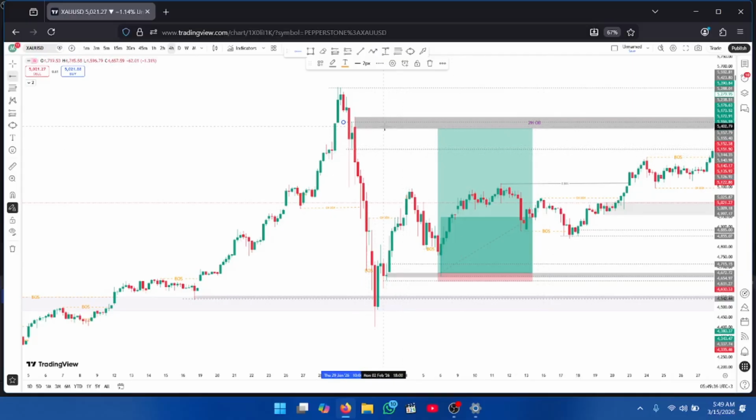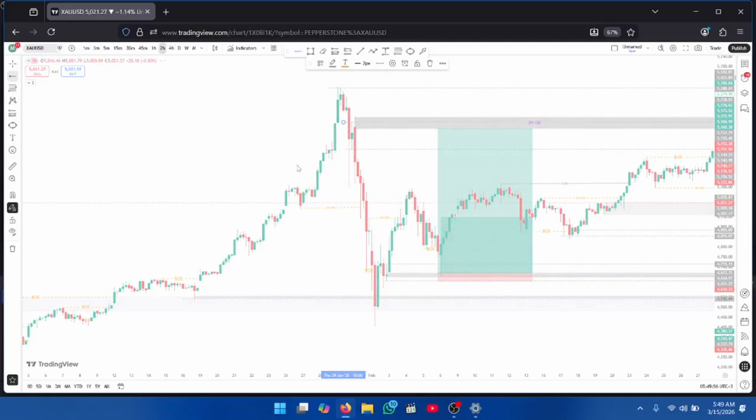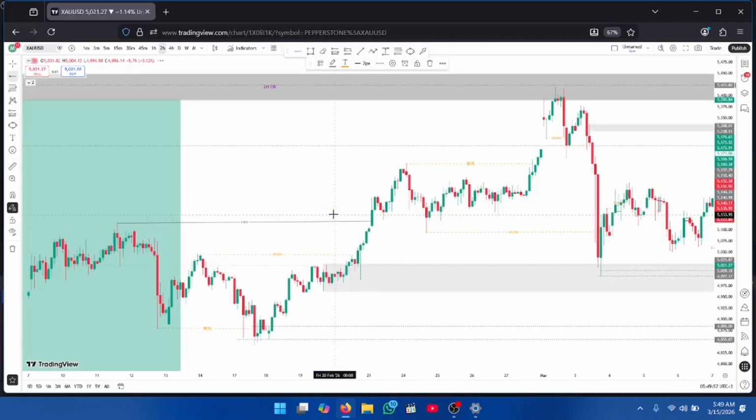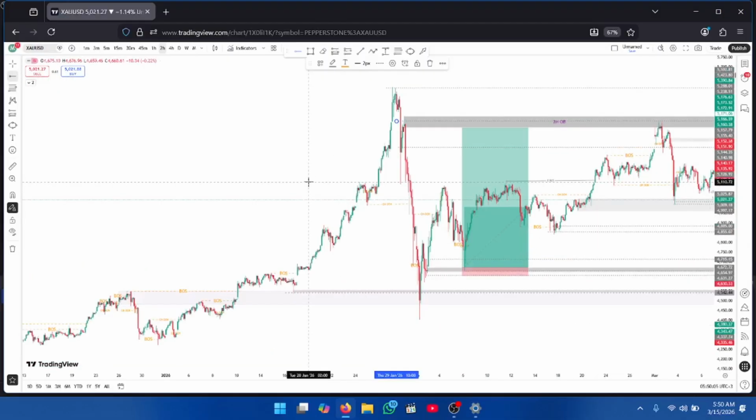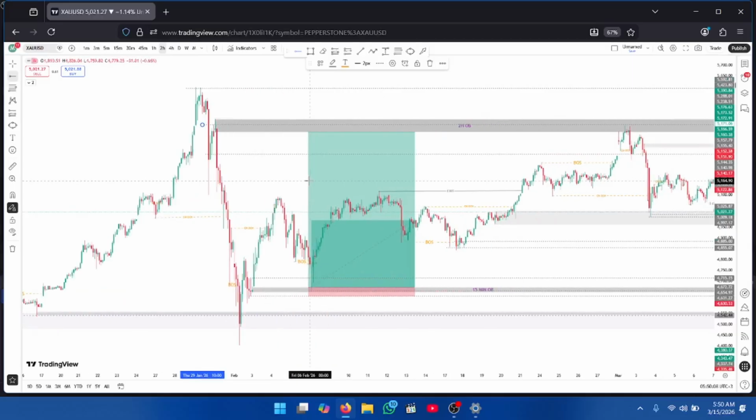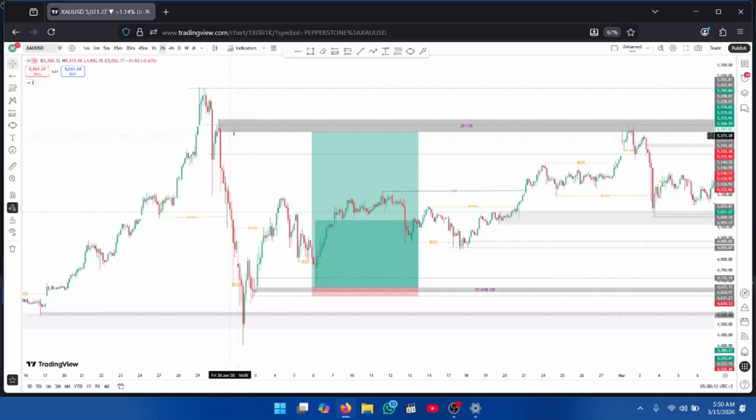But don't forget, guys, this is gold, and the pip value for gold is very high. So what we're supposed to do is scale down, and the best order block that we found from this 4-hour block was from the 2 hours. If you scale down to this 2-hour zone, you can clearly see that this is the 2-hour order block.